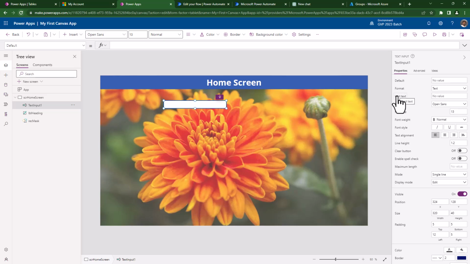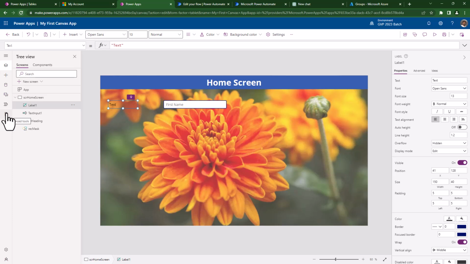So that is called hint text. In this we will say first name. This is not a value, it is giving the user a tooltip kind of a thing, saying what this control is all about.